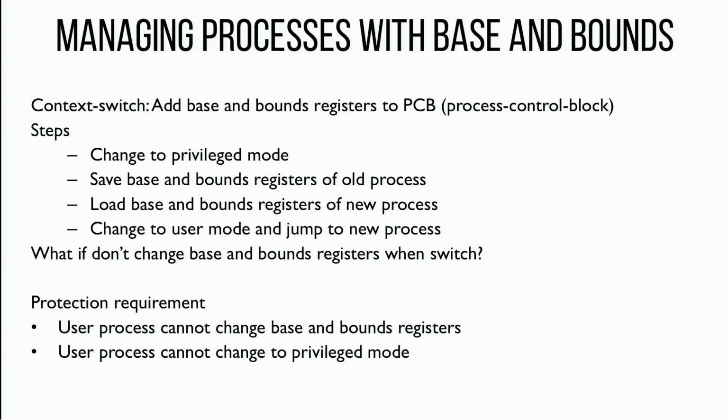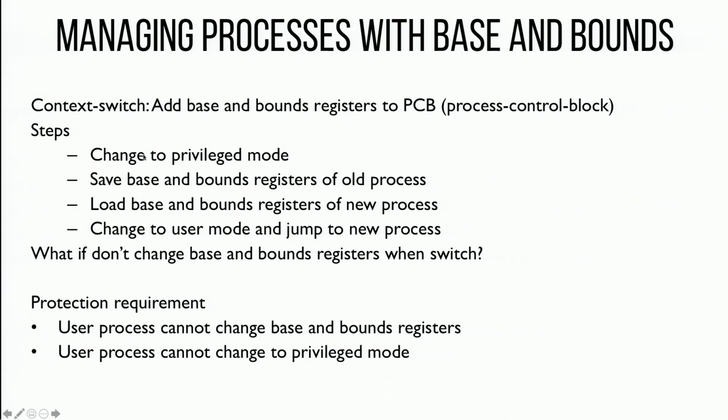All right, so now just think about what you need to do on a context switch. Every time we switch between processes, we need to change the base and bounds register in the MMU, so that's something that we're going to have to track. That's going to be part of that process control block, something that's in that PCB that's tracking everything that we need to know about this process, all of the registers and stuff like that.